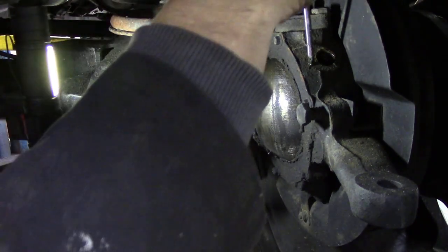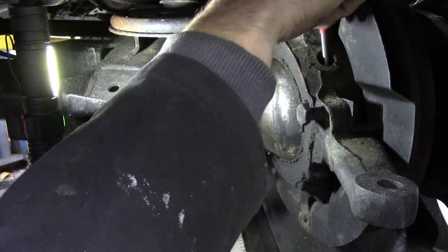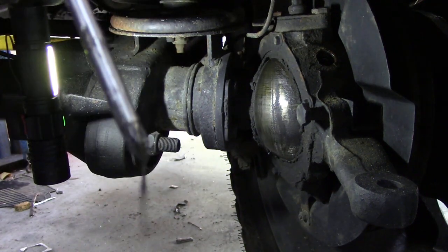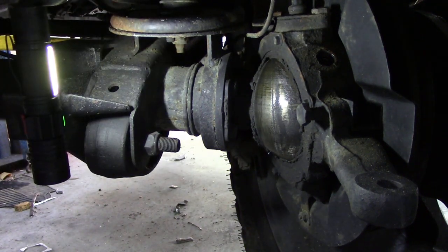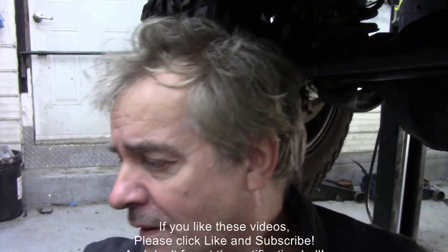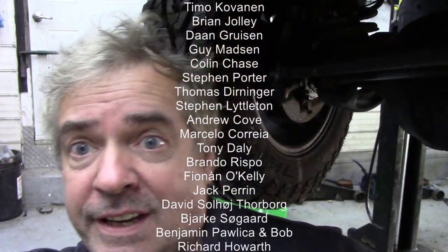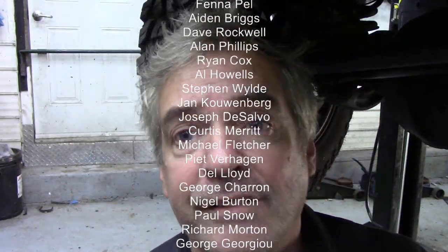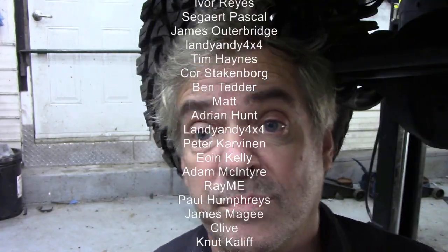It went up to the red line. Let's go there. That's right down at the bottom. That's what we call having nothing in there. Right. So, moral of the story: check your levels and check your balls, because this now will probably need a full axle rebuild, because the other side's just as bad.